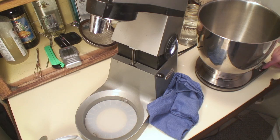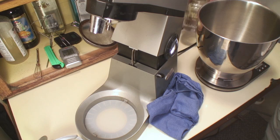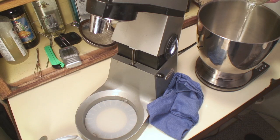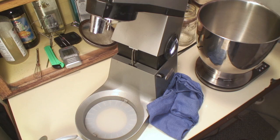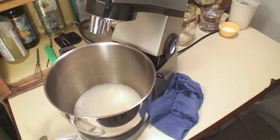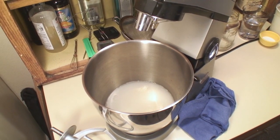Now I'm going to re-zero, and we're going to do 21 ounces of water. I use filtered water. Use whatever you've got. 21 ounces. I didn't have a single container big enough, so a little over, that's okay. Lock this in over here. Don't get dizzy. Move you over just a little bit.